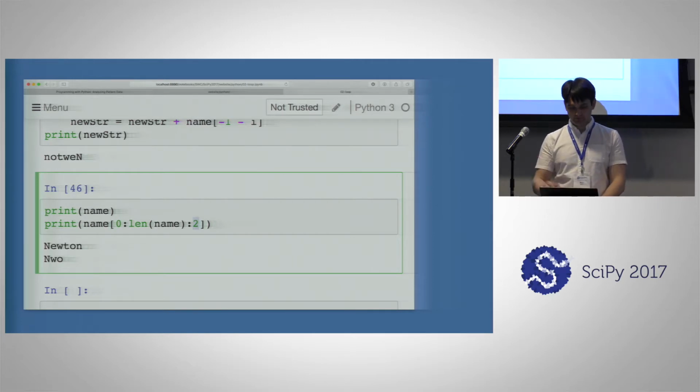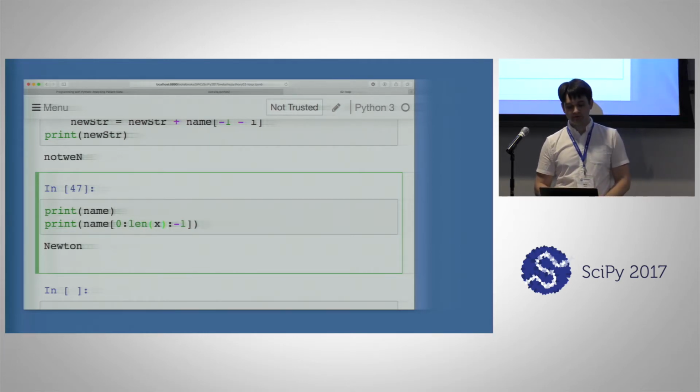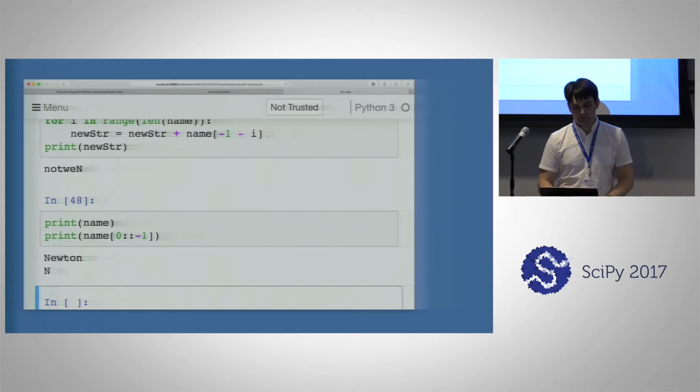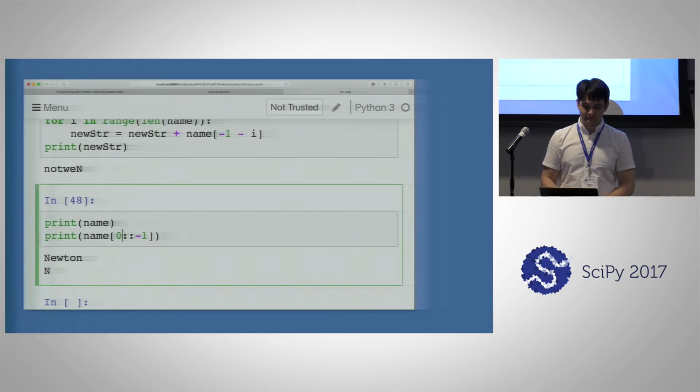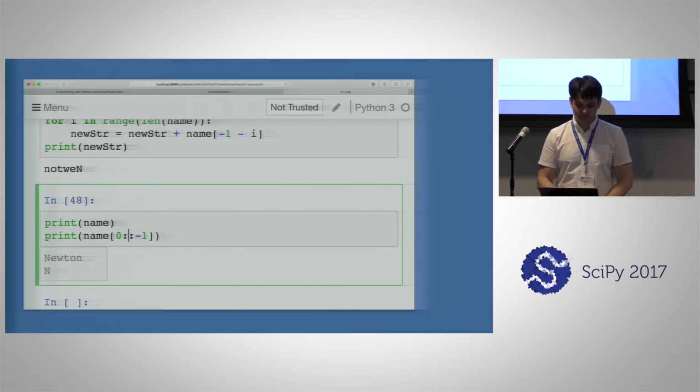The step can be negative. We can go -1. And we have to skip that because when we have this, we will never reach the length of x, which is 1, 2, 3, 6, using a step of -1. So when we say that, we basically say, okay, give me the first character 0, n, then decrement by 1. And when we decrement by 1, we effectively reach the end. And when we omit that last element that we want to reach, it actually equals the last element, n. And we reached it immediately. That's why we get the last element.